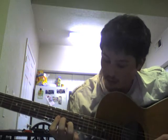Next, slide that bar finger down, same 2 strings, the G and the B string, and you're going to add your middle finger on the 9th fret of the G string. Play it 4 times. 5th time, add your ring finger on the B string on the 10th fret. Back to the original one, play it again.